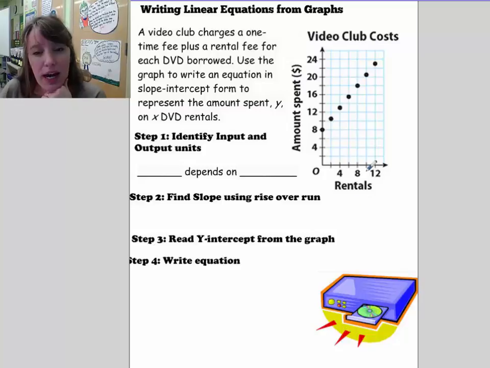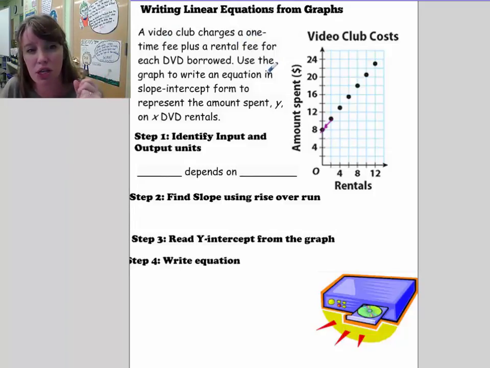Okay, let's look at a graph right here and see if we can use the graph to figure out the equation. Now, what you want to remember is that sometimes the book draws, instead of drawing a line between the points, a series of disconnected points because what they're trying to indicate here is that the points on the line between the points that they've indicated don't make sense in terms of fees. So let's look at how this relates to the problem.